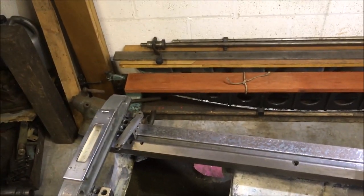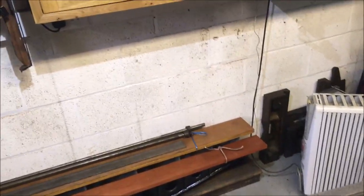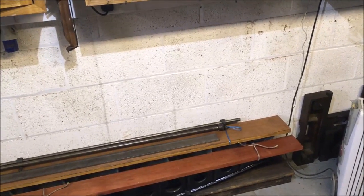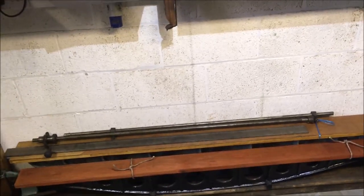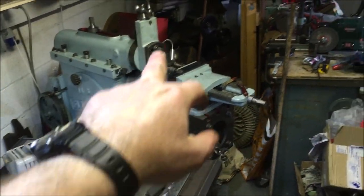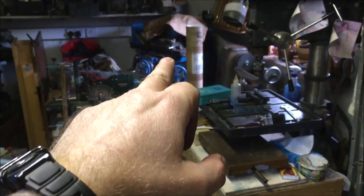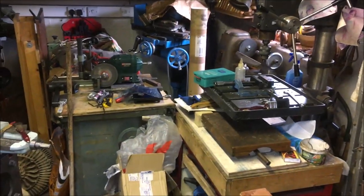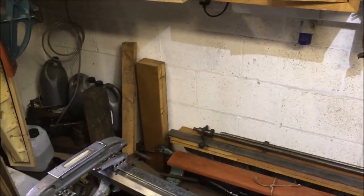On top of which is then the workshop, which is all stone and concrete block, stone on the outside. And the roofing is imitation stone, but it's basically concrete flags. So there's quite a bit of mass just sat on the workshop floor. Inside the workshop, you've then got various bits of kit. So there's a ton and a half of a shaper, a ton and a half of a miller, 3/4 ton of a surface grinder, a couple of 100 kilos for a wood turning lathe, planer thicknesser the same. So there's 4 or 5 tons worth of machinery, and then you've got everything else in here.